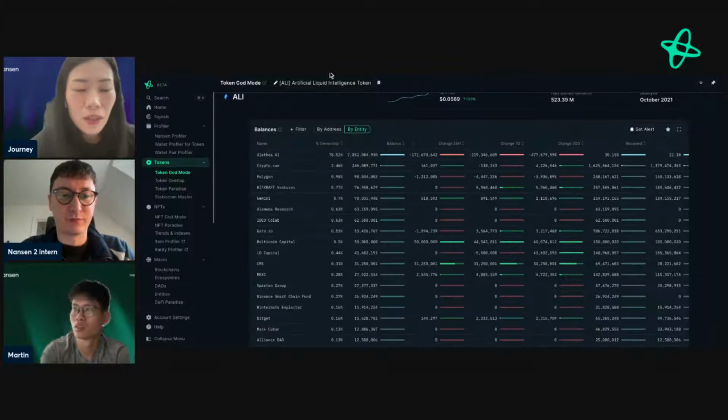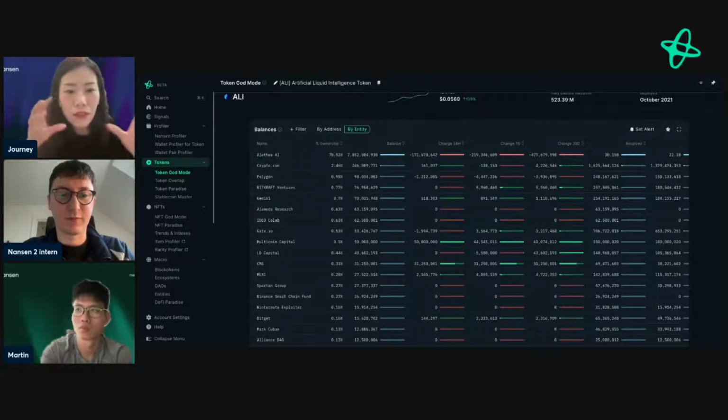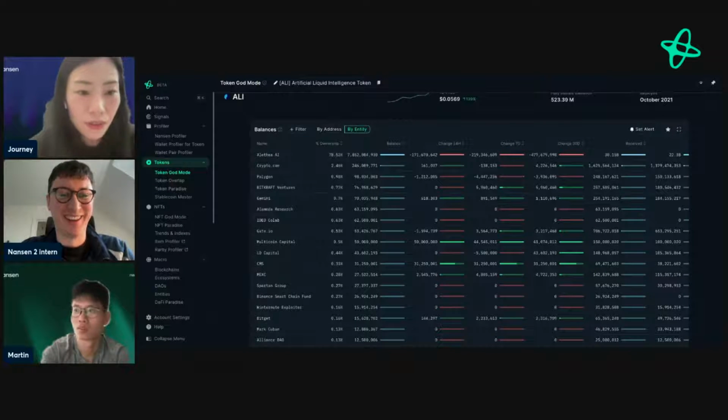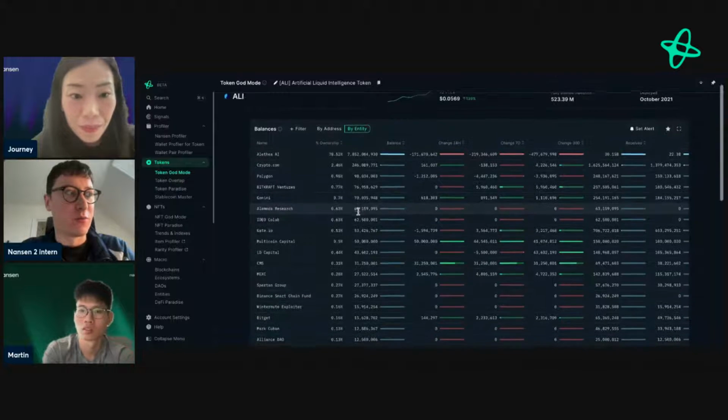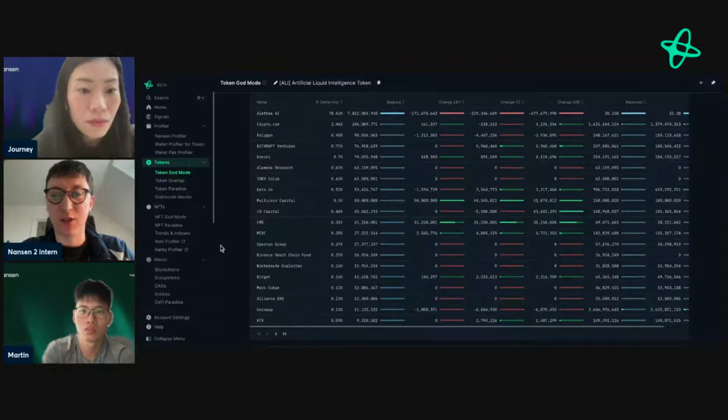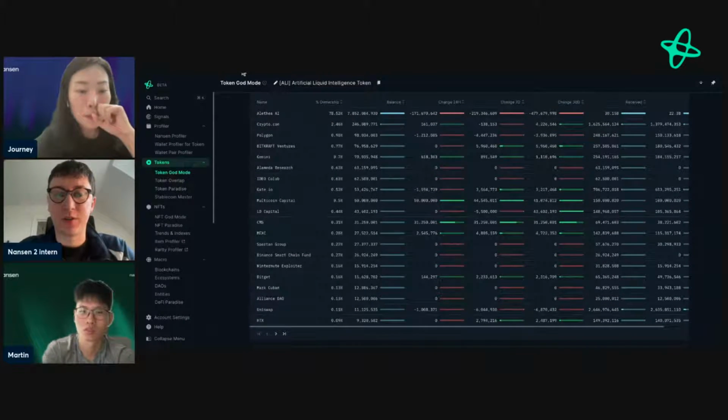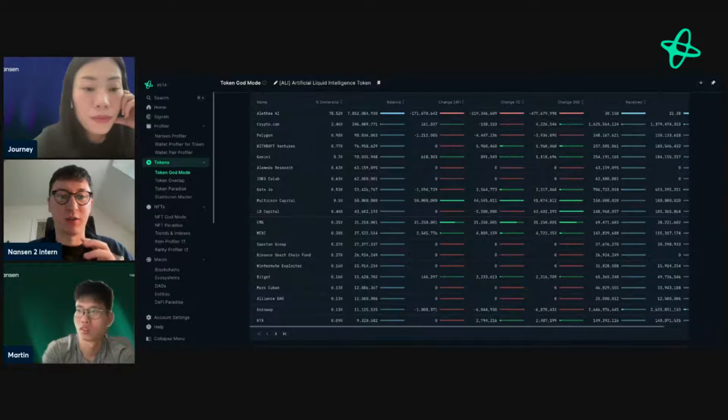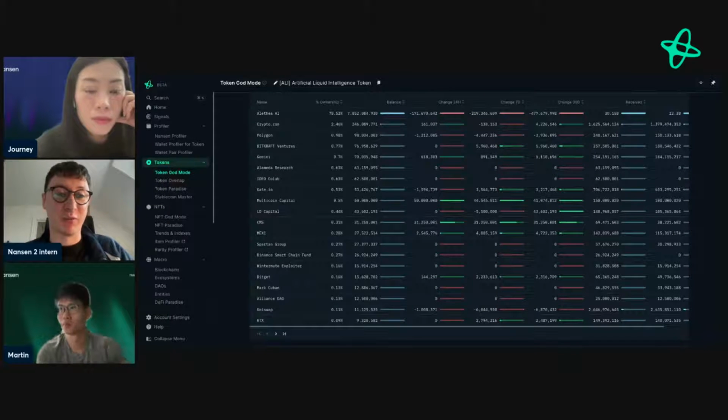Yeah, absolutely. It's kind of like creating your different alpha groups, right? For different sorts of meme coins, AI, gaming, all this. Your own alpha groups. Yeah, for sure. And I think that's one of the things we're trying to highlight a lot at the moment with Nansen: we're trying to make it more personalized so that you can make it work better for you, and your individual use cases can be tailored. Maybe the way that I invest is different from the way that you invest, Journey, and maybe different from you, Martin.